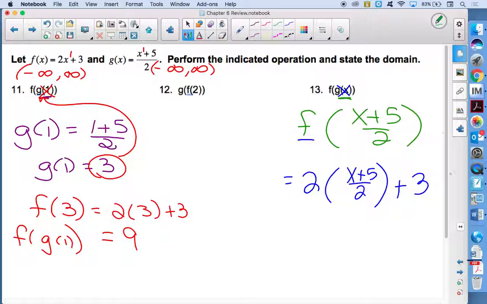Okay, so if I take this 2 in front and make it 2 over 1, what's the little trick that we can do with the 2's? We can cancel them, because if I'm multiplying by 2 and dividing by 2, they can cancel out. So the 2's can cancel, leaving us with x plus 5 plus 3, which is just x plus 8. You could also distribute and then divide both. It's going to work the same way. So I would have 2x plus 10 divided by 2, and then I would have to divide both of them. But they can cancel if you're multiplying and dividing.